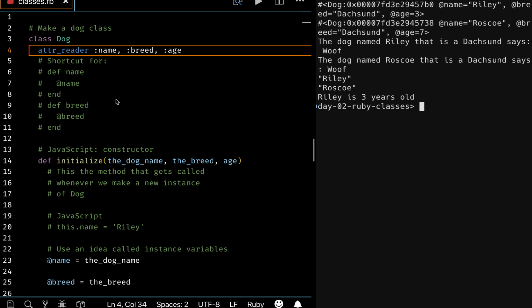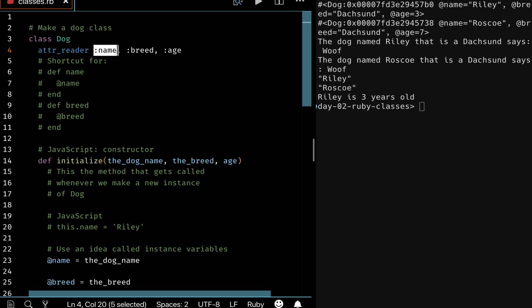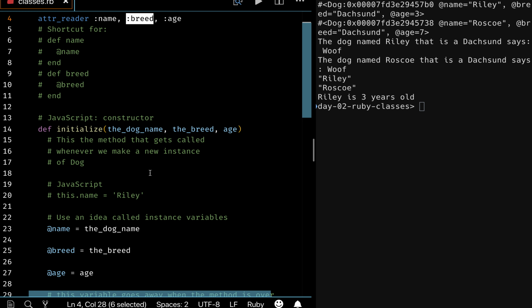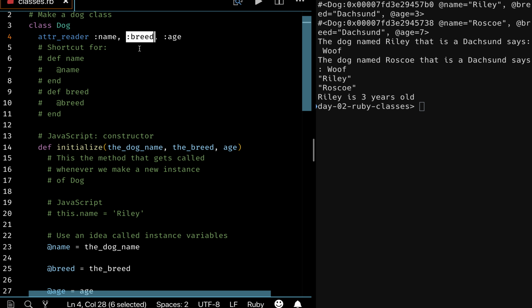What if now, question? Sorry. So the colon name corresponds to the keys, the @name, it'll always correspond to that on the left. And the arguments you pass into the initializer are always going to be the values on the right. They have to line up too. So almost. The symbols here are which instance variables do you want me to expose? So if I have colon name, this means that my dog instances are going to have a .name available to them, and it will reveal the @name instance variable.